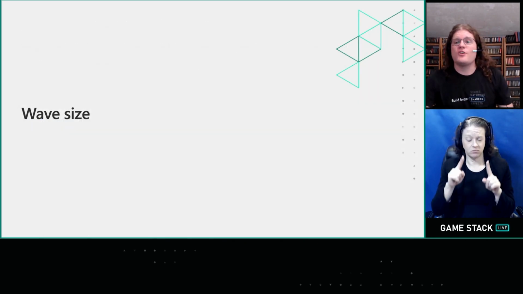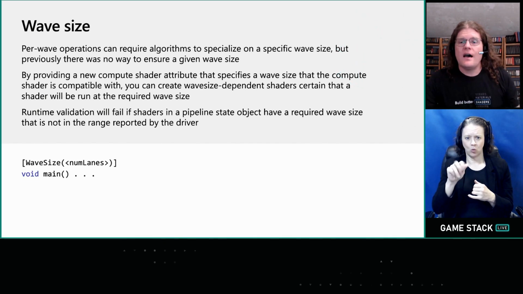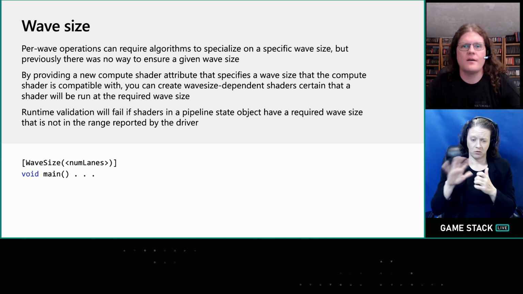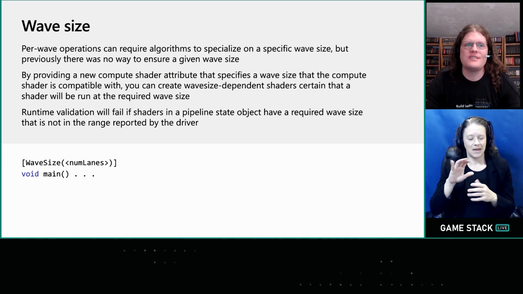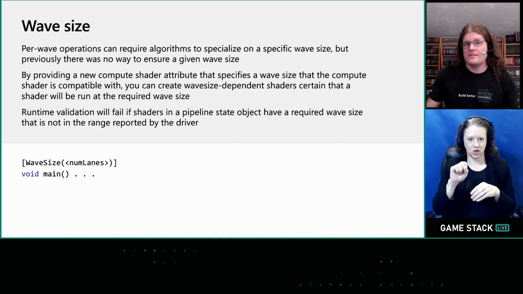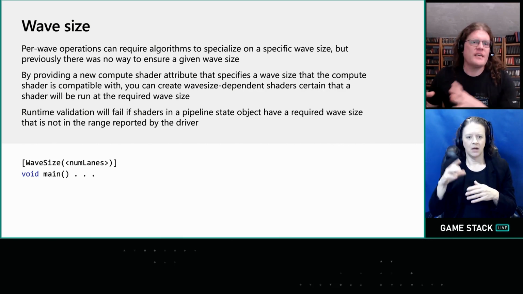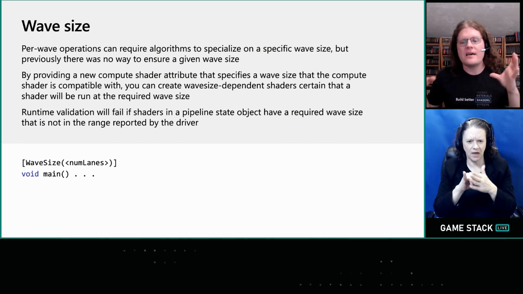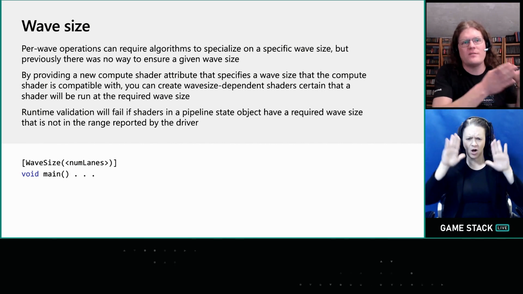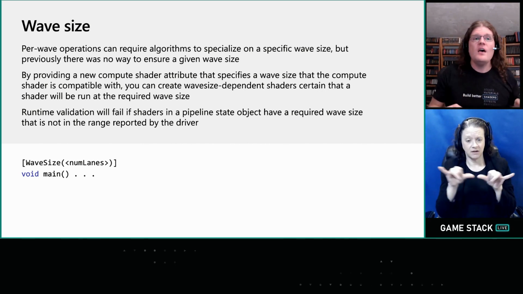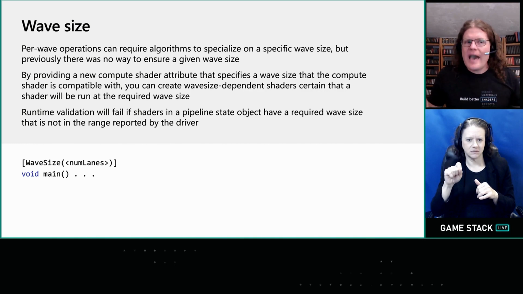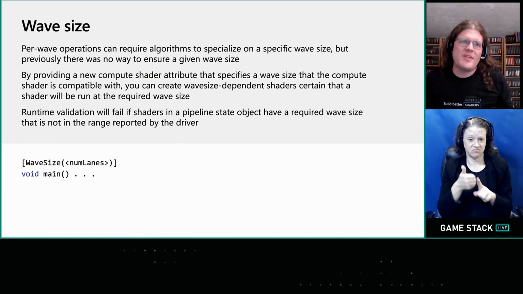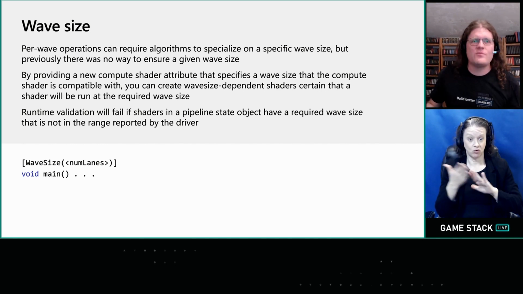All right, final feature, wave size. Once again, in keeping with the development that has been done on the relatively new wave intrinsics, which have been introduced in HLSL, some people have found it useful to customize their shader to expecting a particular wave size, and not having to query what it is and iterate through them, but saying, okay, I have this really awesome algorithm, but it only works when the wave size is 32 elements. So there was really no way to do this. If you happened to be running on hardware where the only wave size available was 32, then you were great. You could just assume. But if you ever tried to run it anywhere else, well, then you got into problems.